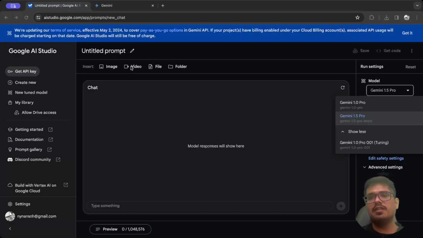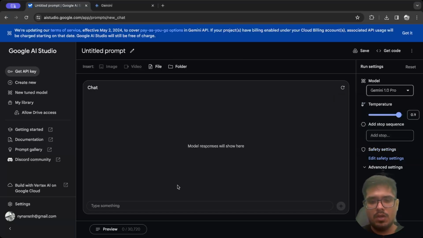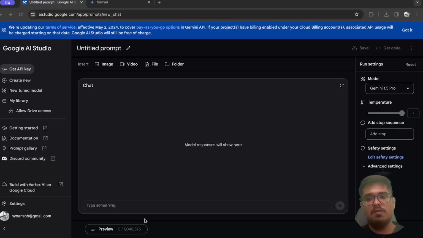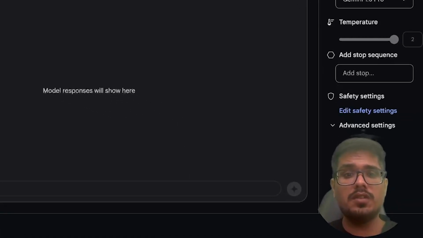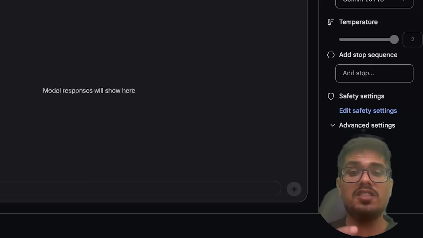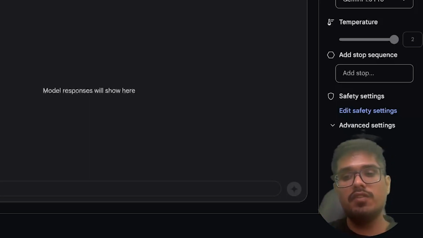The biggest context length is with Claude 3 models, which is 200K. Google's Gemini Pro has, I think, 128K, and GPT-4 also has 128K, right? So let me just quickly check for Gemini Pro. Oh, it has 30,000. But if you look at 1.5 Pro, it has 1 million context length, which is insane for an AI model because it just tells you how much data it can take in one go and give you responses based on that. This makes it very advanced for use cases like video processing, which none of the models are solving today.